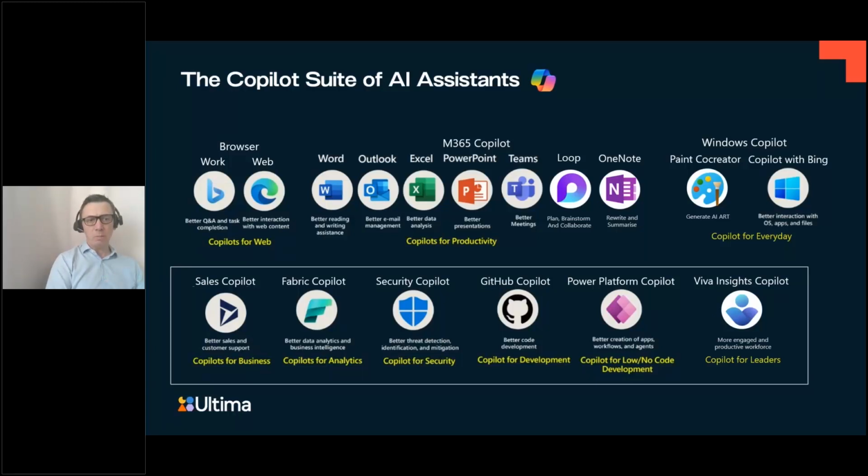So the first one, if you look at the top left, is the browser. At the moment, inside of Edge, you have access to work chat and web chat. Work chat is your M365, your personal data, your Microsoft Graph. So you can query it, say, what emails did I have last week that are really important to me? When did I last email Fred? When does Fred have the next available appointment? So that's my work. It understands my context of Graph, and that's available inside the browser.